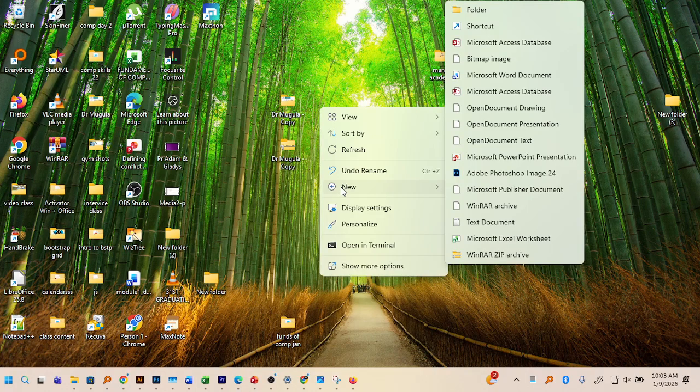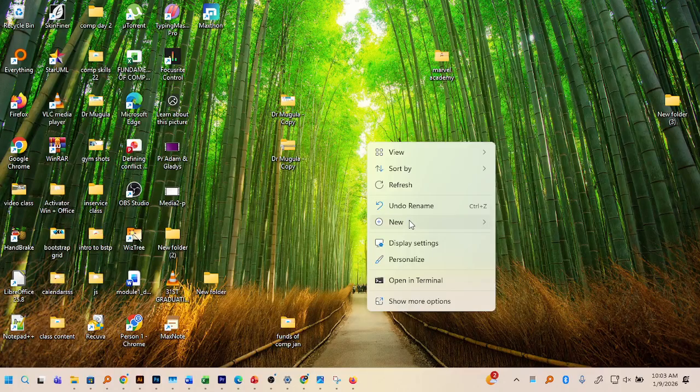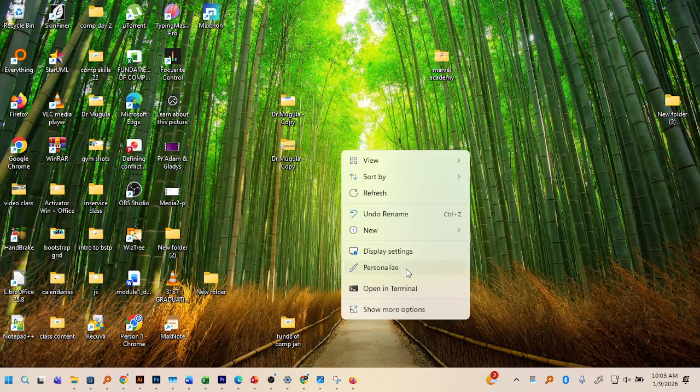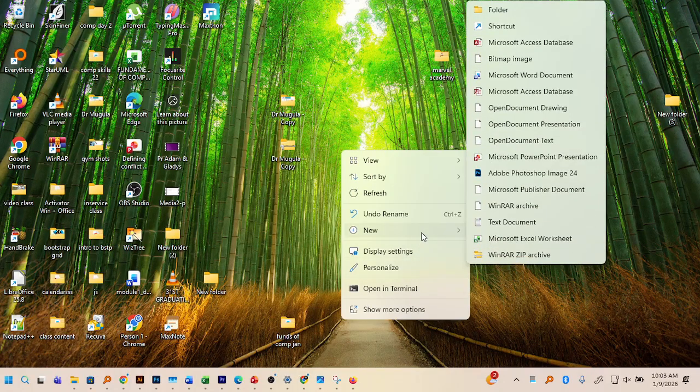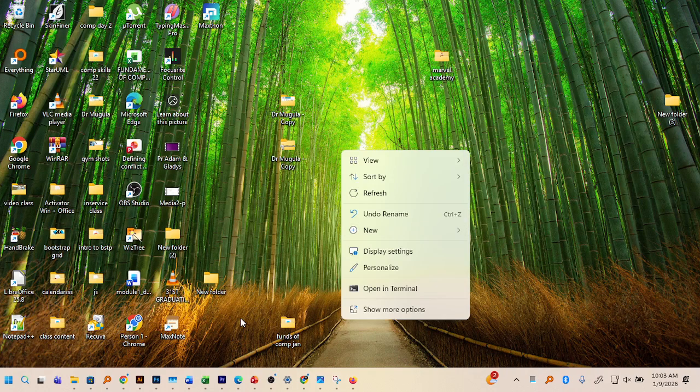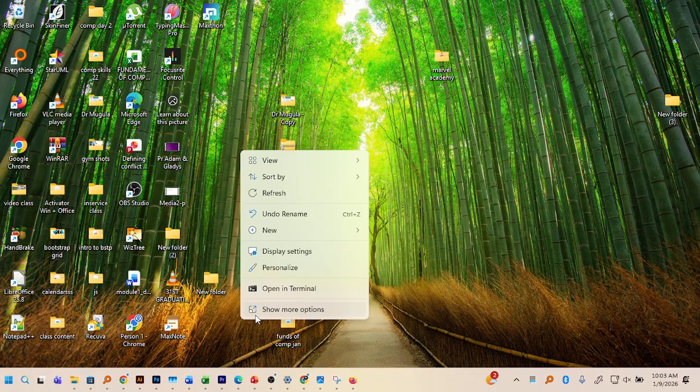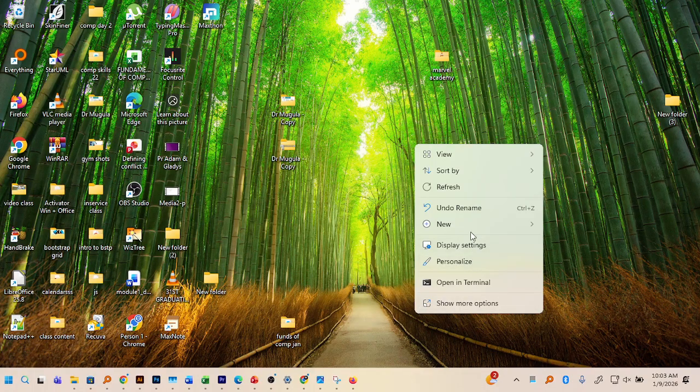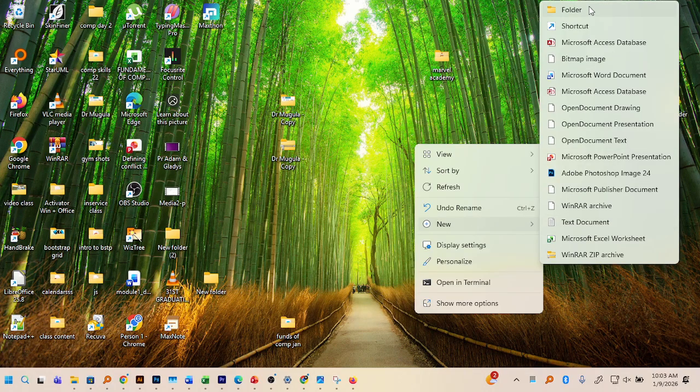Once I right-click, all I do is hover my mouse on the new option, and I move to the new. These are the options I should see. Are we here? Yes. The first option reads what?